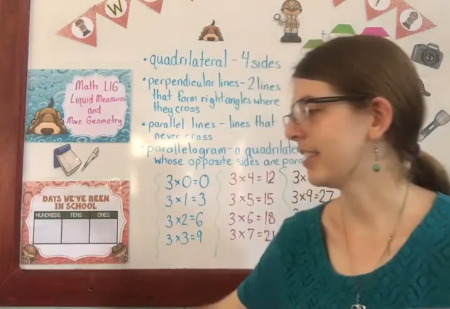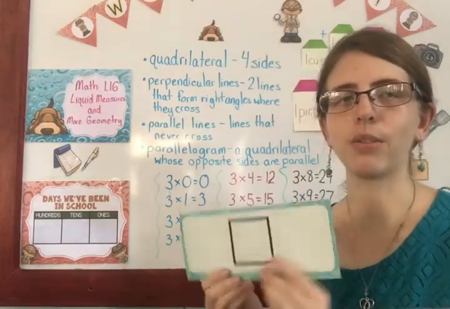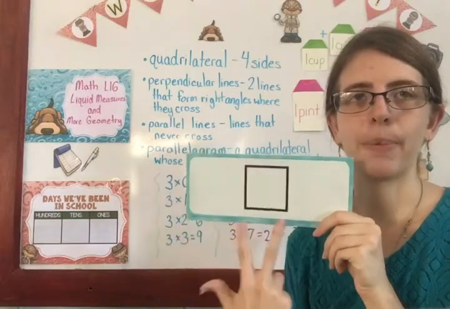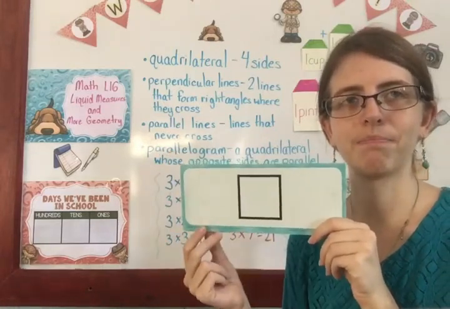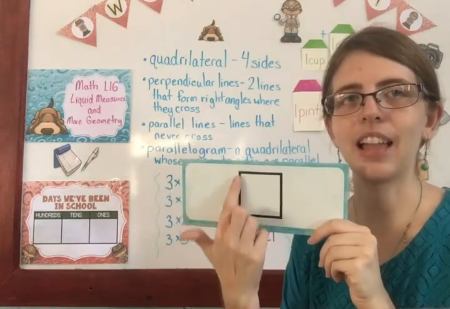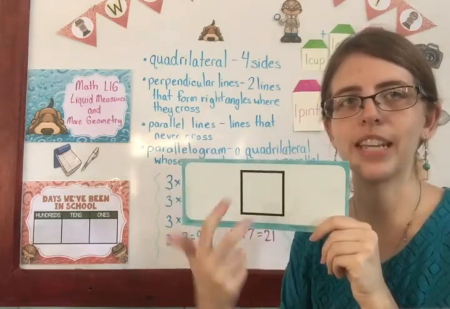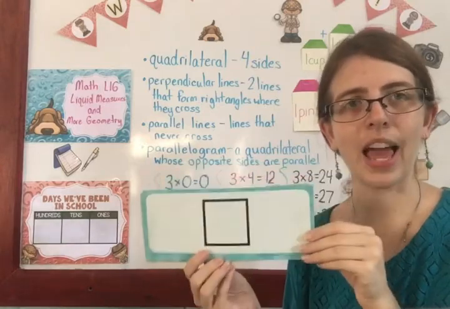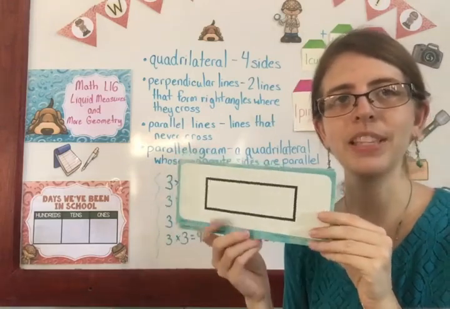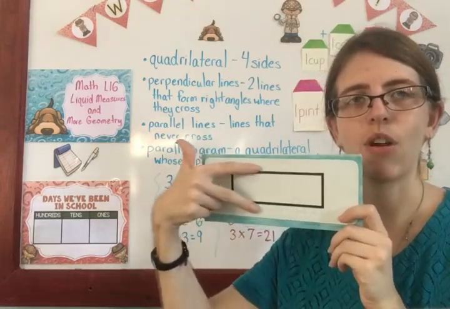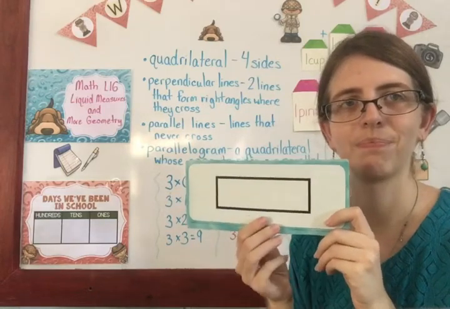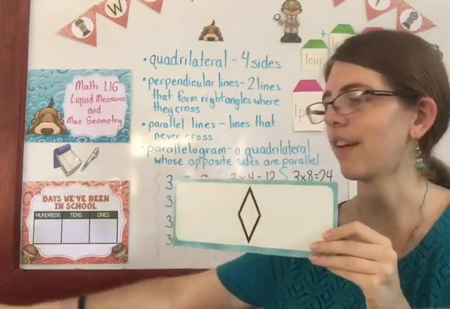Let's do a test and see which of these quadrilaterals are also parallelograms. Do both of its opposite sides never cross? Yep. If you were to keep drawing these sides as lines, they would never ever come together, both of them. So this is a quadrilateral and a parallelogram. How about this one? We keep drawing these lines, will they ever cross? Nope, so it is also a parallelogram.